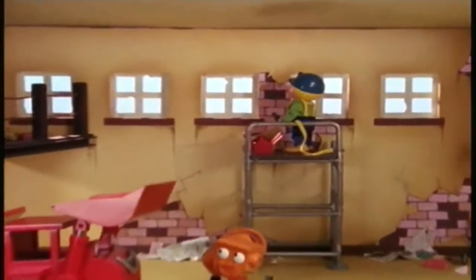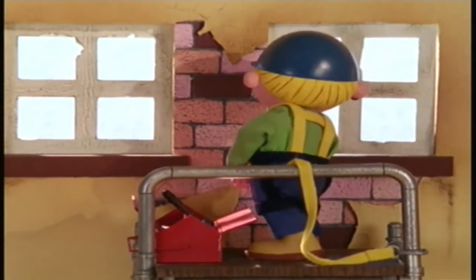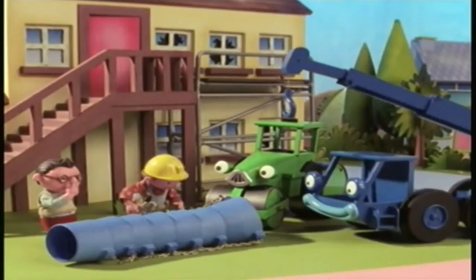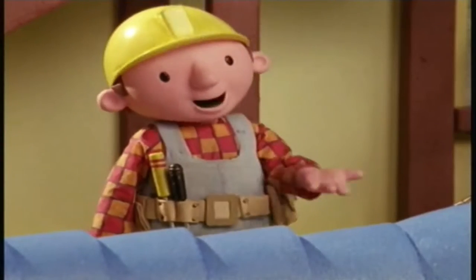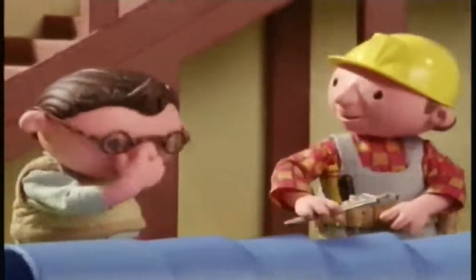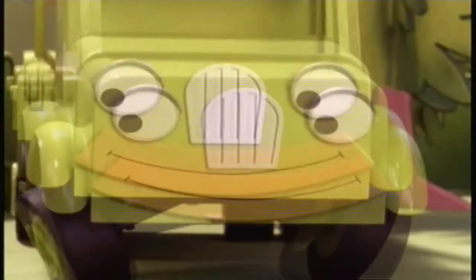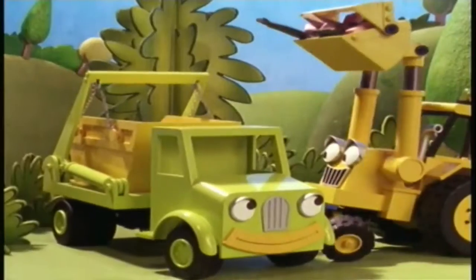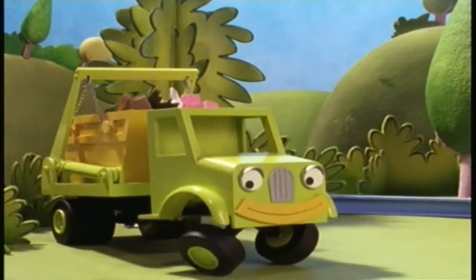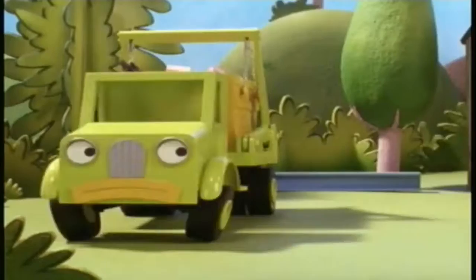Whew! This old plaster's really rotten, but the brickwork's going to look really good when we've cleaned it all up and repointed it. This stuff should keep Skip busy. What's that, Bob? It's a rubble chute, Rolly. We'll put this up on the scaffolding, and we can throw all the loose bricks and rotten wood down it into Skip. Ready for your first load, Skip? Oh yeah! Bring it on, Scoop! Thanks, Muck! Okay, next up, the dump! Hold it, Skip! I think you might need a hand when you get there.